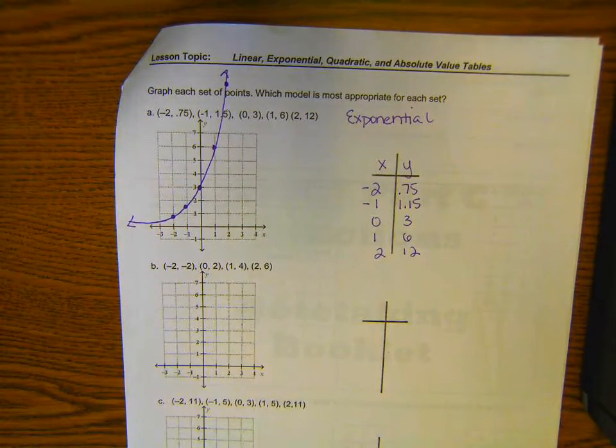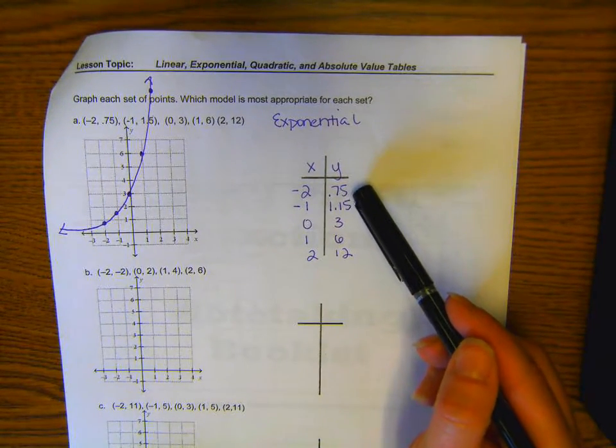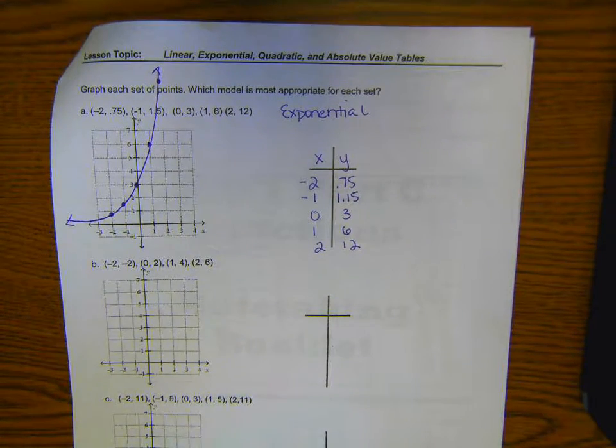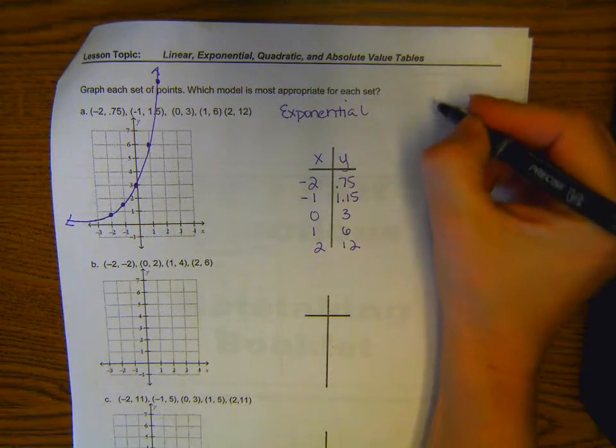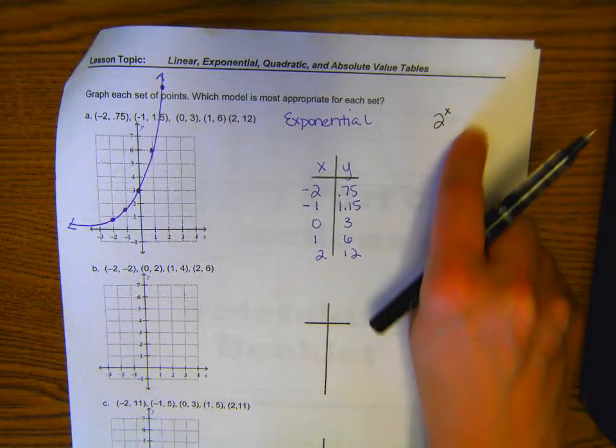Okay, Jackie notices something. What do you notice? It's doubling. So if I asked you, what's the relationship between the y values? She says they're doubling. Okay, so in math, when we figure out what's happening between the numbers and we're seeing what it's multiplied by, it's not squaring, it's multiplying by 2 over and over and over, which is why it's exponential. It's actually doing 2 once and then 2 twice.